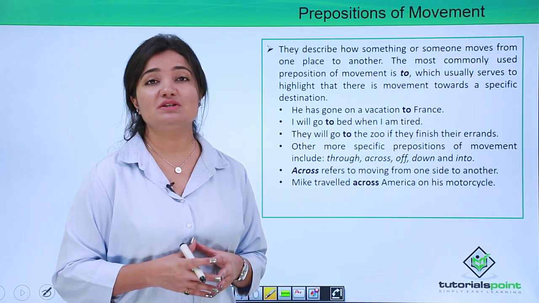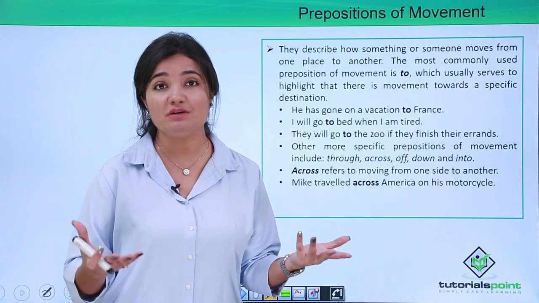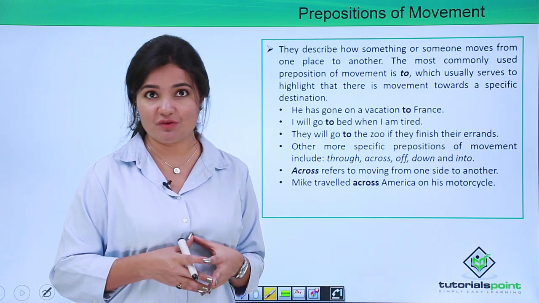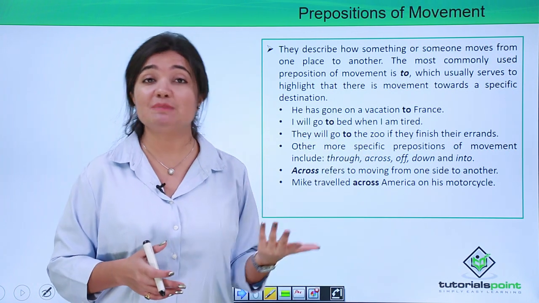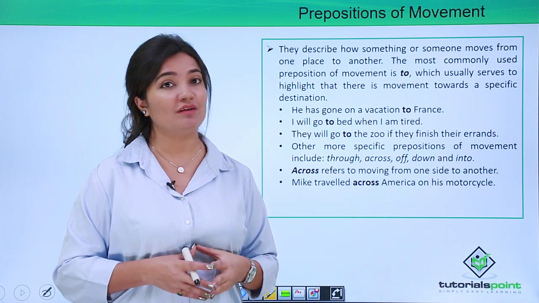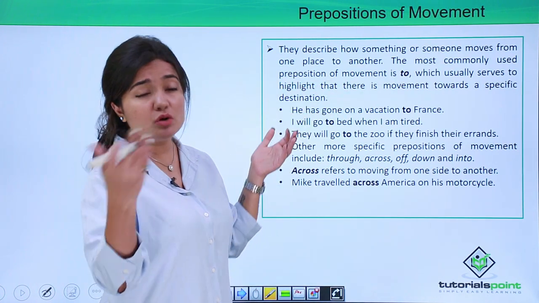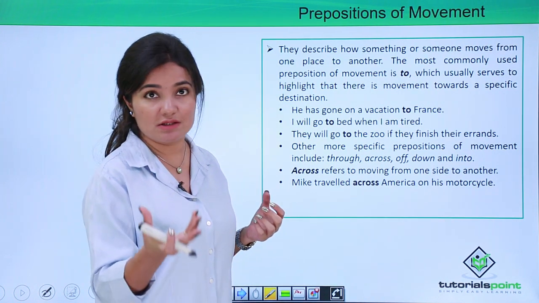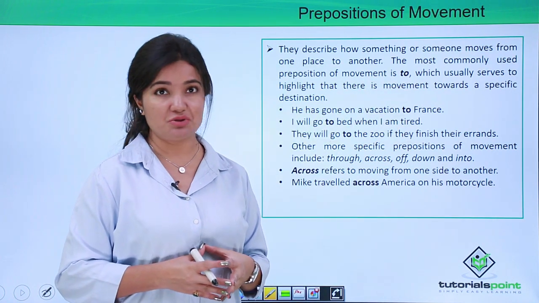Okay. Now prepositions of movement, right? So obviously, those words which specify movement, likewise time and place, will be referred to as prepositions of movement, right? We studied time and place, those words which specify time or place. Now those prepositions which specify movement come in the category of prepositions of movement. Now, most commonly, how would you signify movement in your daily language? Of course, "to" is the most commonly used preposition of movement.